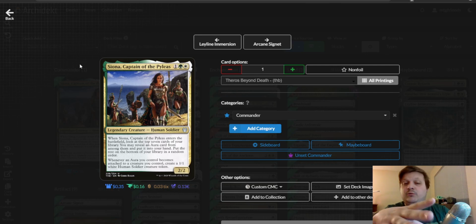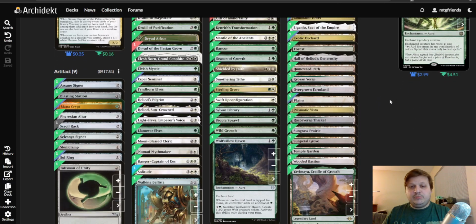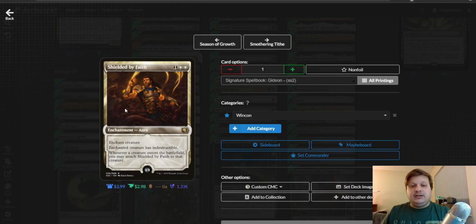This is all about 1 specific combo with the card Shielded by Faith. So Siona lets you look at the top 7. You can pull an aura out of it, put it into your hand, the rest go on the bottom. But importantly, whenever an aura you control becomes attached to a creature you control, create a 1/1 white Human Soldier creature token. And Shielded by Faith, the really important card here, with the beautiful Gideon Spellbook art: you enchant a creature, it has indestructible, and when a creature enters the battlefield, you can attach Shielded by Faith to that creature.